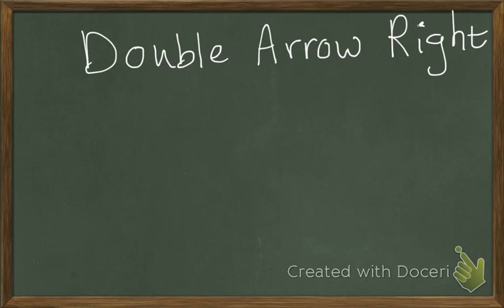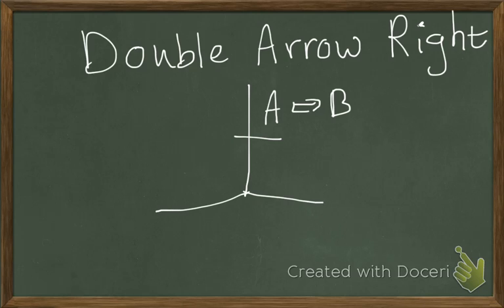And last but not least, we have the rule of double arrow right. So if the formula A, if and only if B is false, well then we know that either A is true and B is false, or B is true and A is false. So that's all of the propositional logic rules for the right-hand side of truth trees.